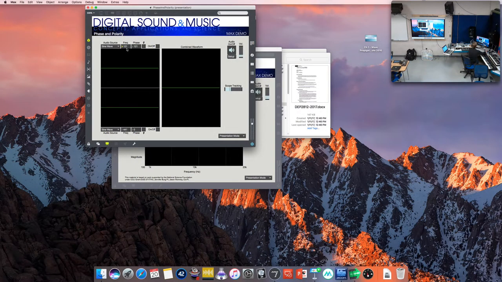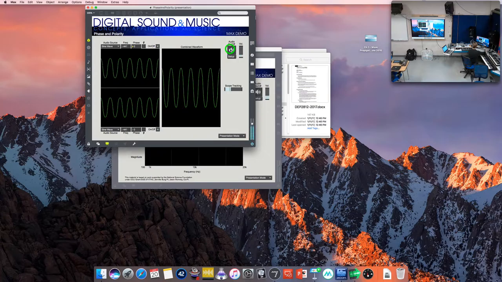So here I am, and I have the ability here to create two different sounds. And at the moment, they're the same frequency, right? 441 hertz. Now, let's see, this needs to be at zero. There we go. So what's interesting about this is they are both the same amplitude and the same frequency and the same phase. And they're being summed together into this graph line. And it's bigger, right? It got bigger. It's a higher amplitude because they're perfectly lined up in time. And therefore, we're getting a reinforcement.